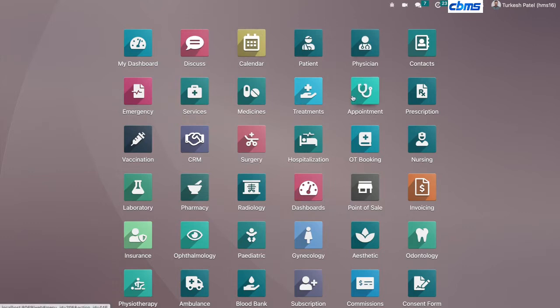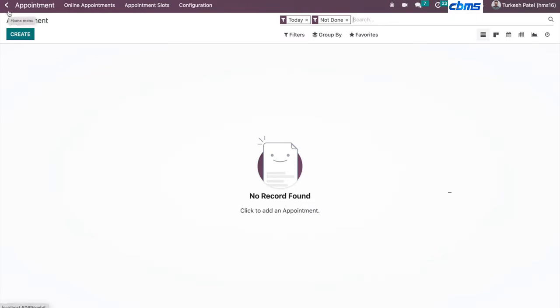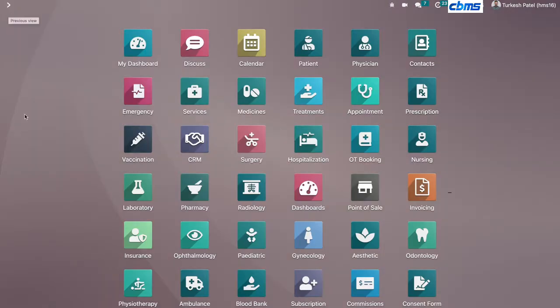For such options, as we have seen, we have the mobile app, website option and backend option over here. So whenever we are managing this flow, whenever any patient is calling on the reception number or walking into the hospital, reception will do one thing: they will go to the patient's menu over here.